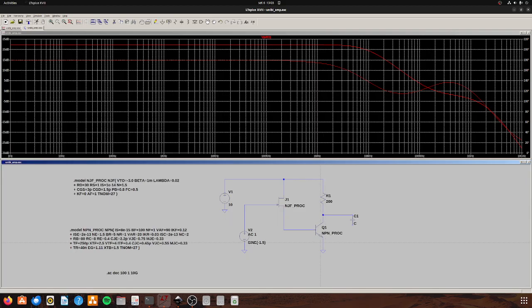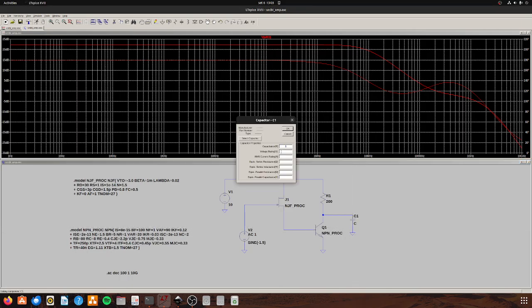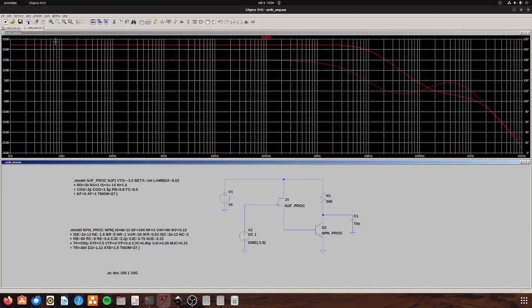But if we add a capacitive load to the system, the frequency response will be very different. So I added one very quickly over here, just a good load. I will say 10 pico. It's a decent load. I will leave this like this, and like this we have a more decent frequency response. So the zero basically disappeared.